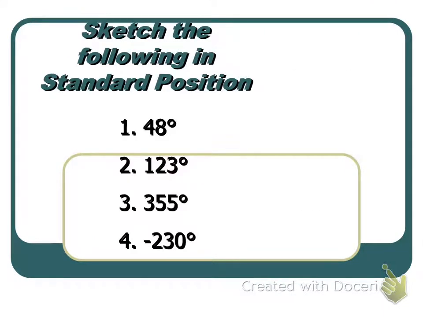All right, practice these 4 angles. What quadrant is 48 degrees in? It's a first quadrant angle. Now, since we're on the subject, let's talk about the first quadrant angles. Which angles are in the first quadrant? 0 and 90. What do we call those angles? Right angle. 90's right. What's between 0 and 90? Acute angles. So the first quadrant contains all acute angles.